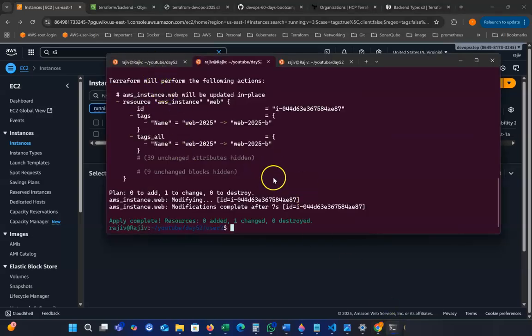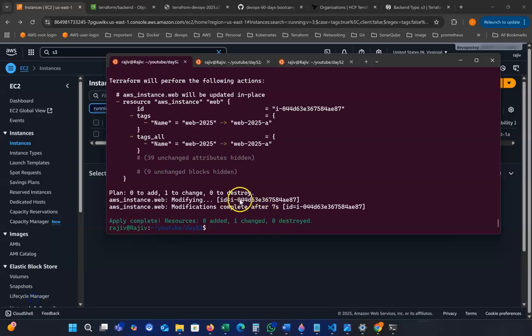Now we are using a locking system. If this user is working on any Terraform resources, then it will be locked. Until this user's work is finished, the lock will stay locked. When this user's work is done, it will be unlocked, and then any other user can do that thing. Now we'll add this.